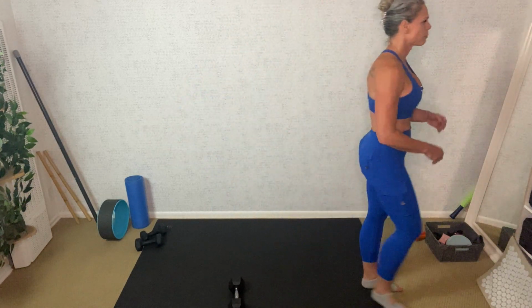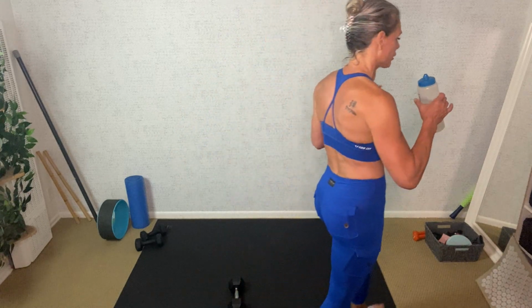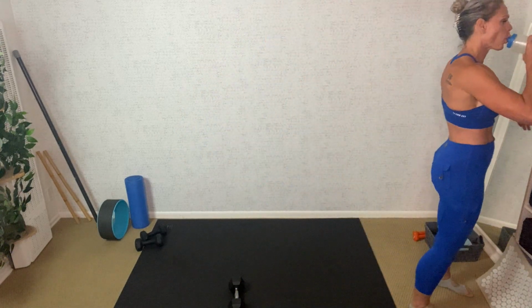Let's give it a little breather. 30 seconds. This is a big set. Lots going on, big muscles. We got one more round on these. And then we're gonna do some rotation twists just to open up our lower back and work a little bit more on the glutes, but it's a great stretch to finish with. You know this one already, Jasmine.